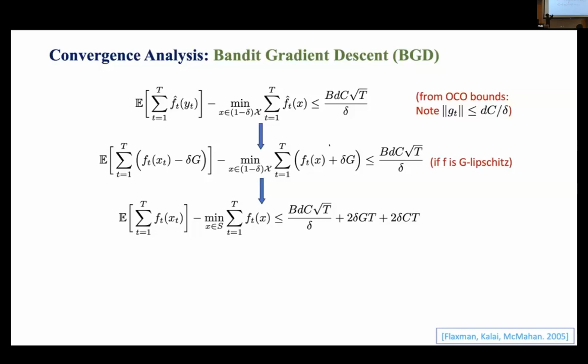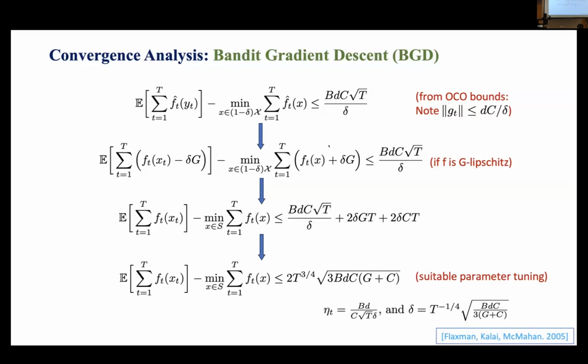And then basically, because f hat is slightly different from f_t, I have to take care of the Lipschitzness and all these assumptions on how close my f and f_t are. Those are things I have to take into consideration to finally do some manipulation, tuning of parameters. Actually, nothing going on. This entire rate follows from the full gradient rate that we saw a few slides earlier. So all I'm trying to say is that with some parameter tuning, I get a rate of T^(3/4). So if I divide it by T, it essentially tells me the rate is quite optimal.